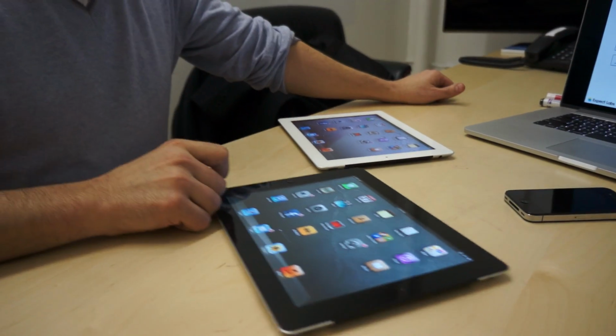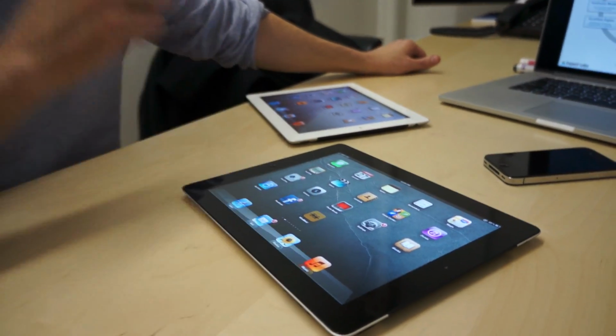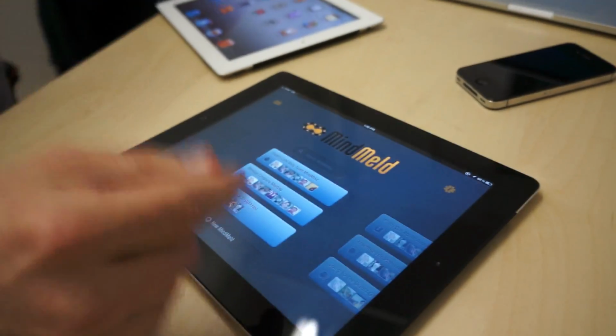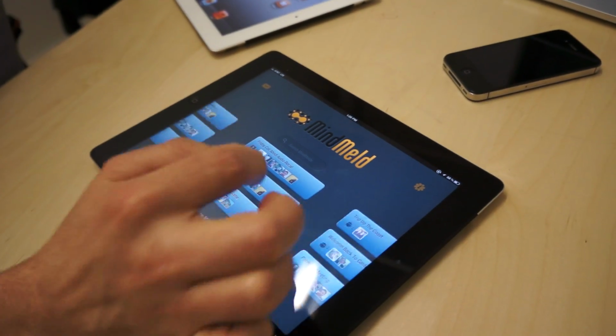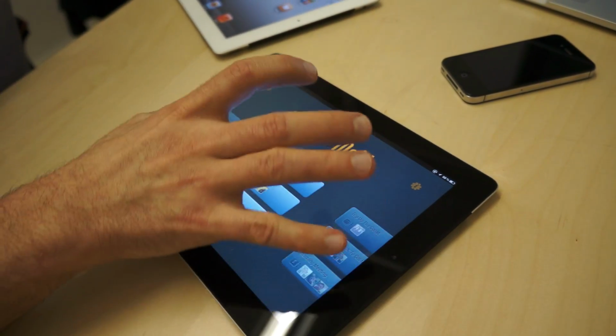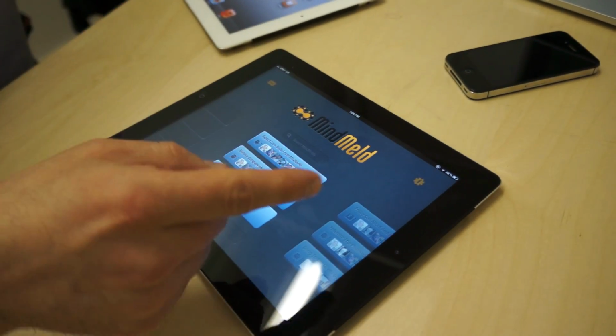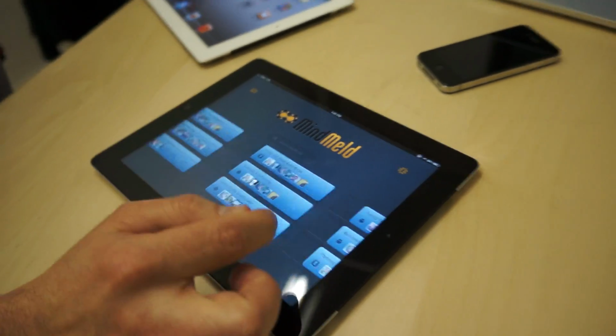Yeah, it's our app called Meld, which is going to be available in the App Store in just a few weeks. I'm demoing it on my iPad right now. It'll be initially available for the iPad. When you launch the app Meld, it's a voice and video calling app that lets you talk to 8 people at a time. When I first start the app, I see my existing conversations my friends invited me to.